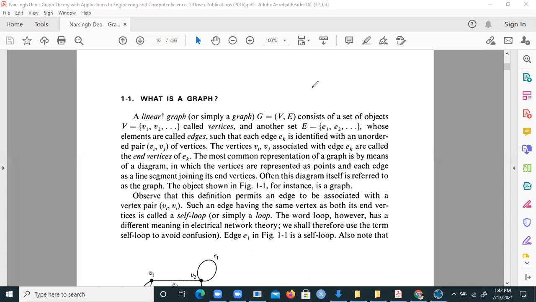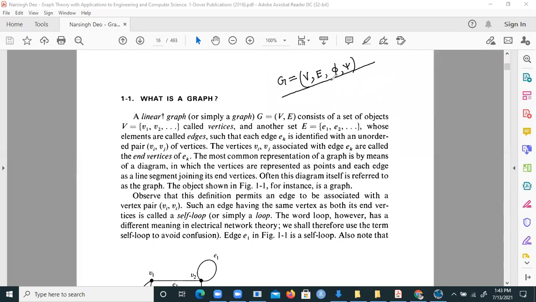First of all, a graph is an algebraic structure which has four different things in it. One is a vertex set V. It contains an edge set E. It also contains a function phi. It also contains a function psi. But as you can see in the book, they have not mentioned the function. So in different books, different authors try to represent a graph in a different way.